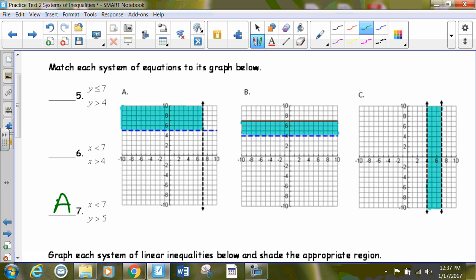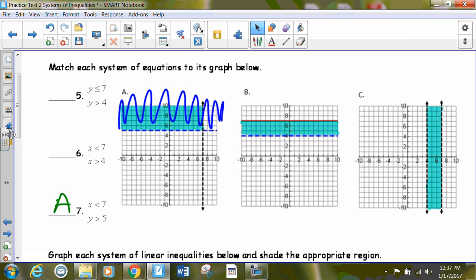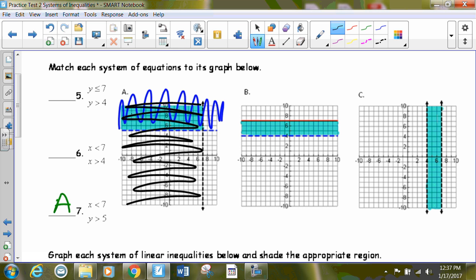We can also double check. This says x is less than 7. There's 7. There's that dotted line through 7. That's x is 7. And then if we shade, we go to the left. Note that if we really were to do this and show both shadings, what you would see is shading like this. Then you would see shading like this because it's x is less than 7. And then where they overlap is the answer. So all you're seeing on these matching ones is the answer. You're not seeing the other work.